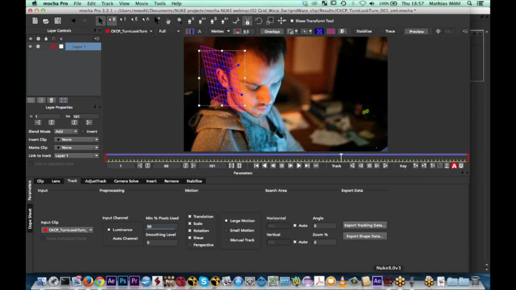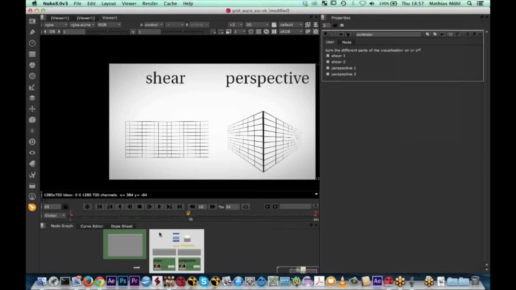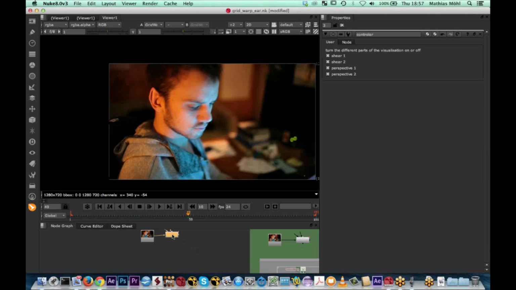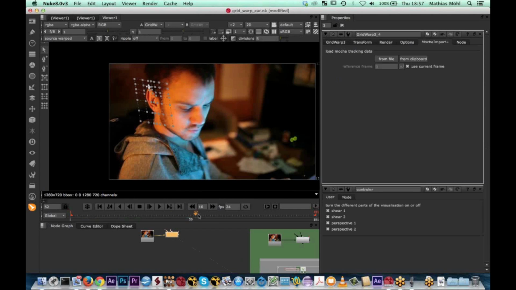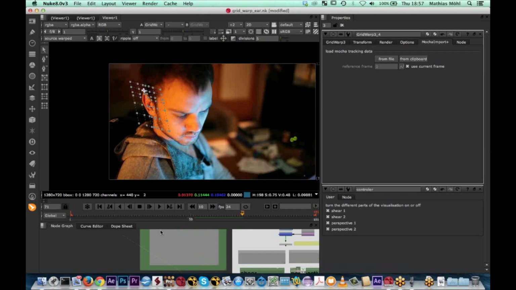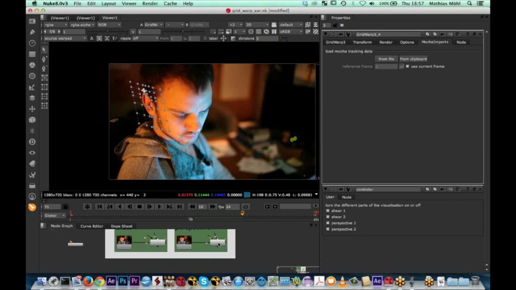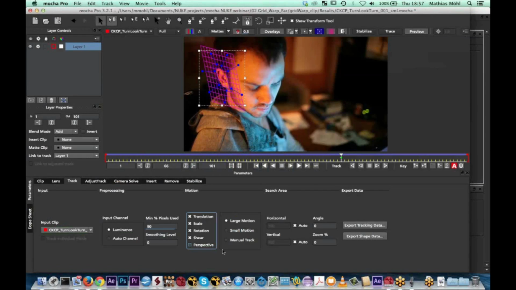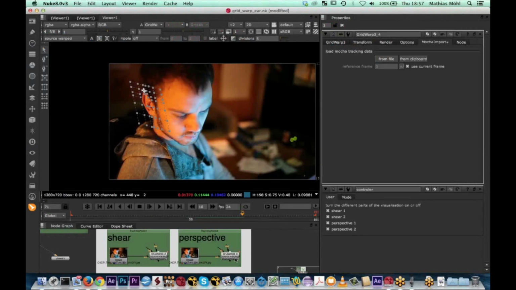You can also see this inside of Nuke if we take a look again in our example at the grid. And here's this grid. When the head turns, this is a shear operation where we have this kind of perspective impression, but the back part is not getting smaller than the front part. If we track the same thing again in Mocha Pro, maybe I don't do it now because we don't have much time, but I've prepared it here. If we would have done exactly the same track in Mocha Pro, but enabling this perspective button, the result would have looked like this.